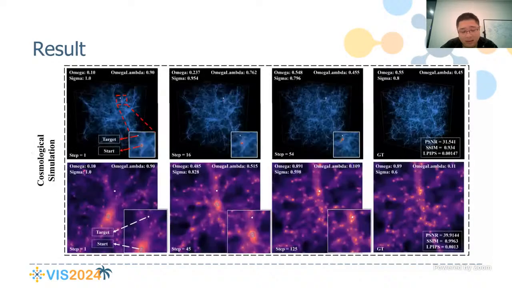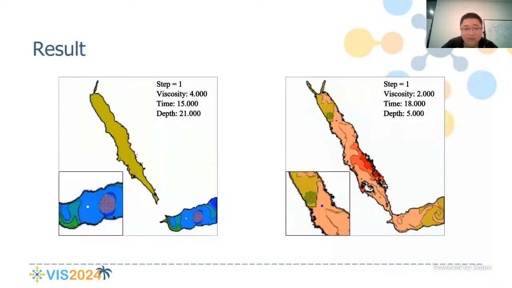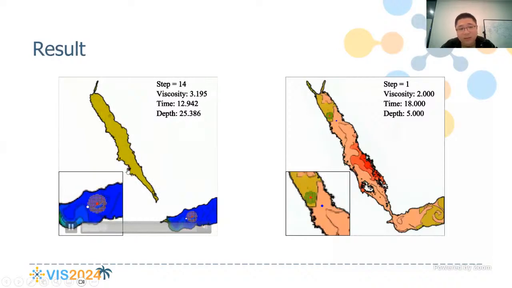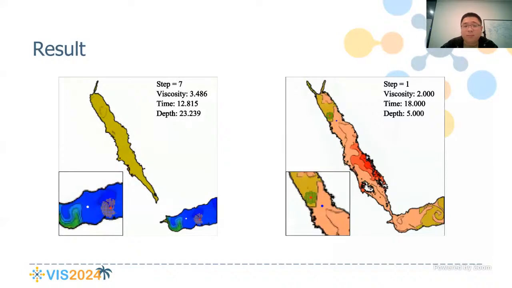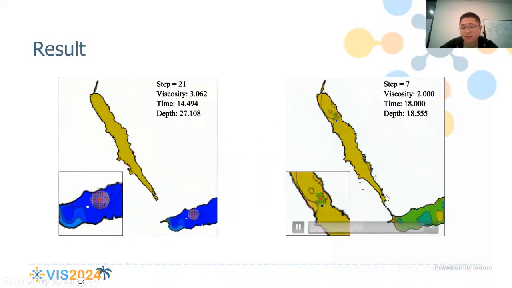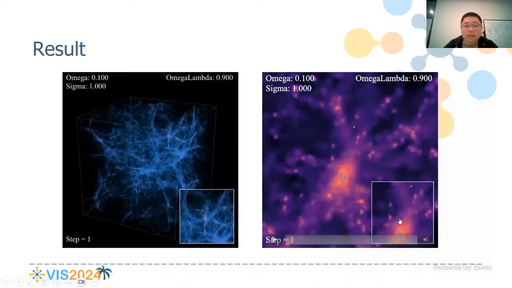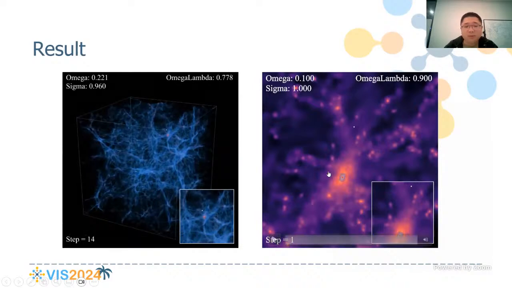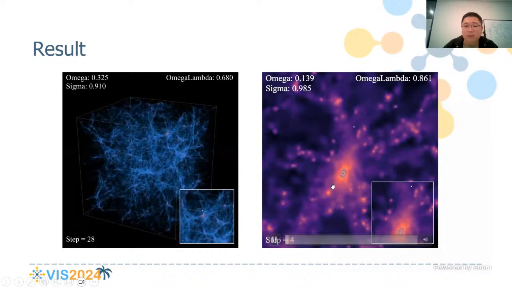And the second case is the cosmological simulation. Here, we interact with the halo structure in the visualization to observe the changes in the parameters. So let's see some videos about the cases. The first one is the Rayleigh-Bénard. You can see the structure moved in a direction and the parameters changed. And this is another video. We can see this is a video for the cosmological simulation, and the left one is the global view, and the right one is zoomed in.